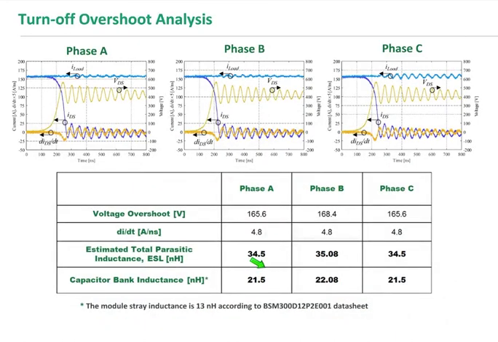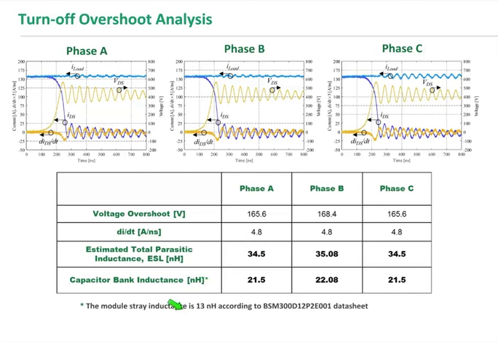On the double pulse, actually what we have done here is that we have measured the whole design. So this is including the IGBTs, this is including the cap link, this is including also your load. It can be a motor, it can be a drive. So we have done here the same. You are having here an overshoot voltage. You're also having here di/dt. And then we are calculating the inductance of the whole design. And this is in the range of 35 nanohenry.